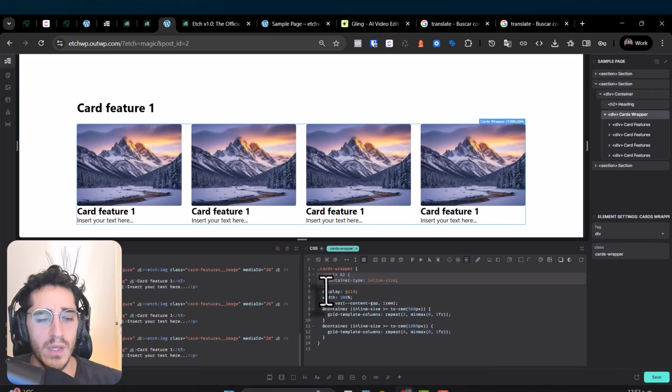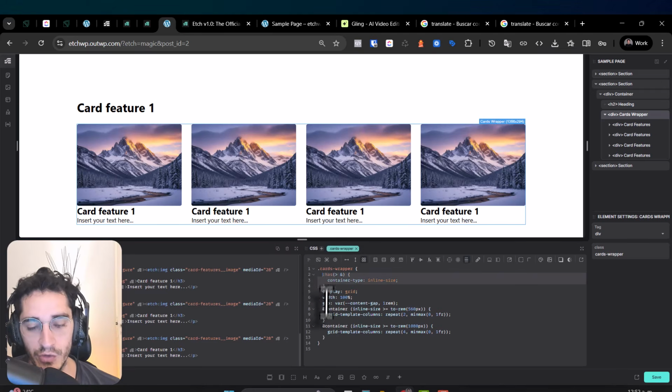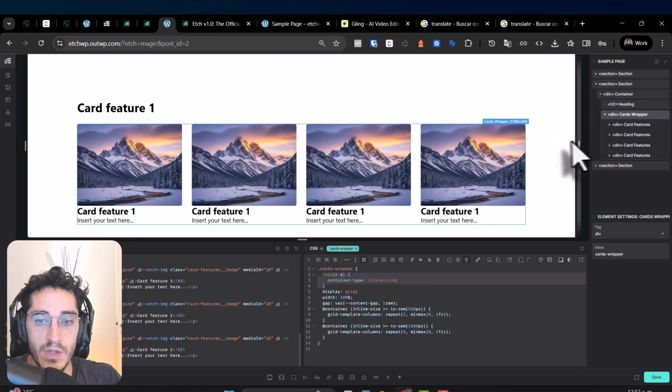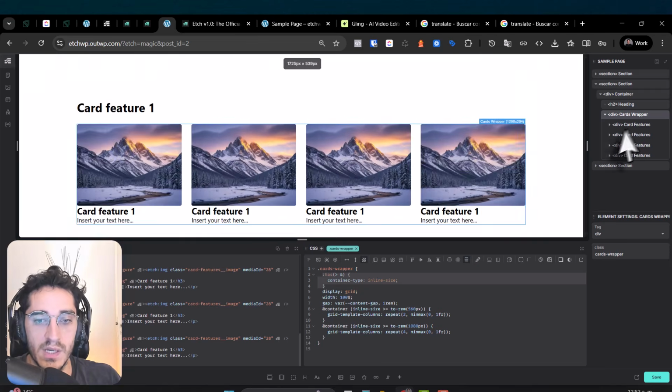this works with this little trick. You need to put this on the card that you want to adapt to the space, and this will be responsive and adapt to the space that you have.